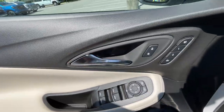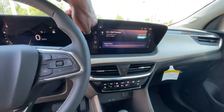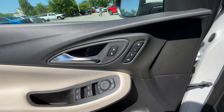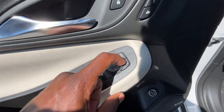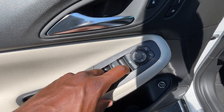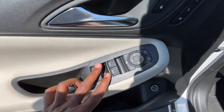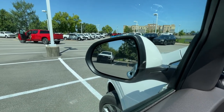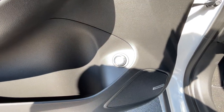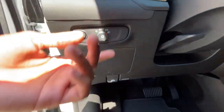We get passive keyless entry on all four doors. Over here we have power door lock controls and memory seat controls. To set the memory seat, hit set, hold the number you want, and then just press that number to recall. We also have power mirror controls — pick a side and adjust using the dial. There's a rear window lock, express down on three windows, and the driver's side has automatic one-touch up and down. There's a blind spot monitor in the side mirror, a power liftgate button, a bottle holder, and the Bose sound system.